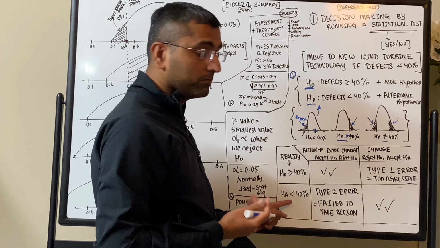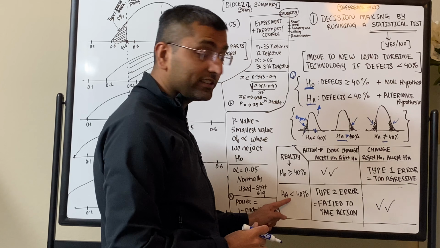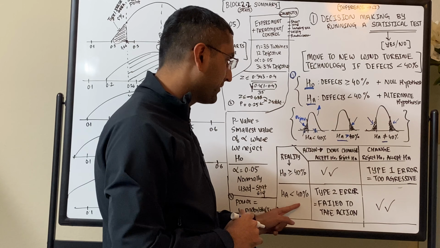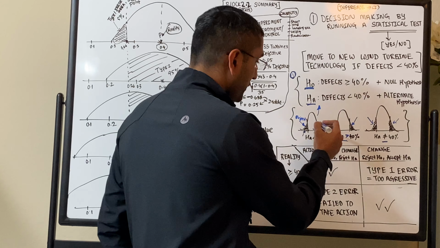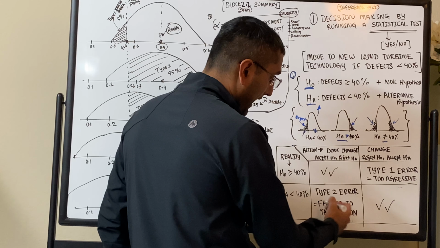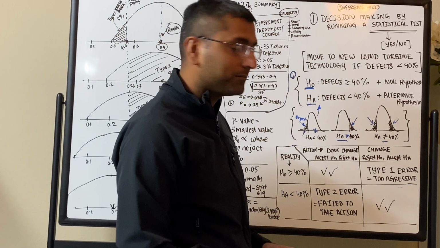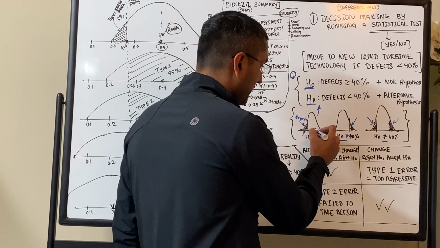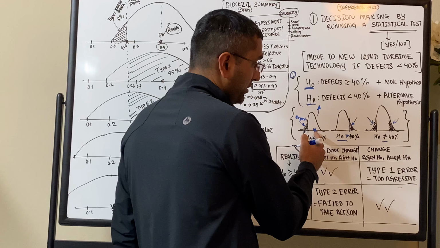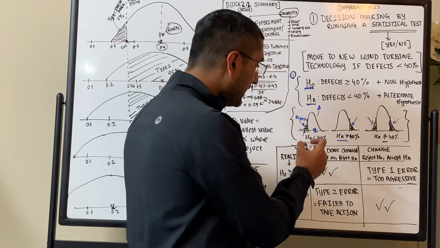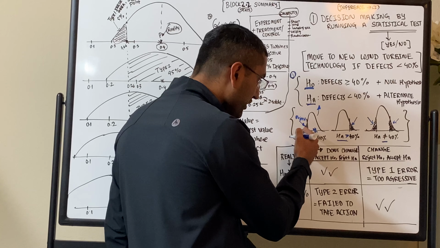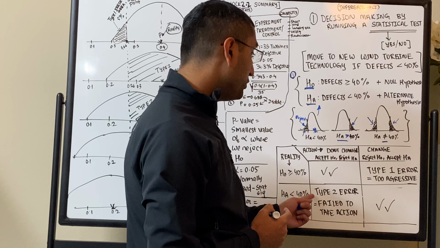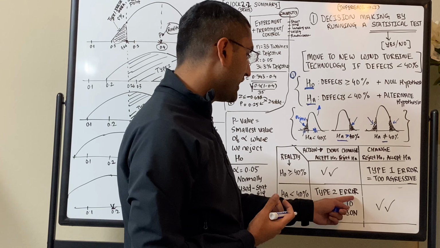Similarly, let's assume that the alternate hypothesis is the reality. The reality is that the error is less than 40% in the new technology. And then the type 2 error happens when you fail to take action, right? So let's say you got a sample that was here, and so you said, hey, I shouldn't take action, but the reality was that it was here in this section where you should have rejected the null. So what you do, you accept the null hypothesis and you reject the alternate hypothesis.